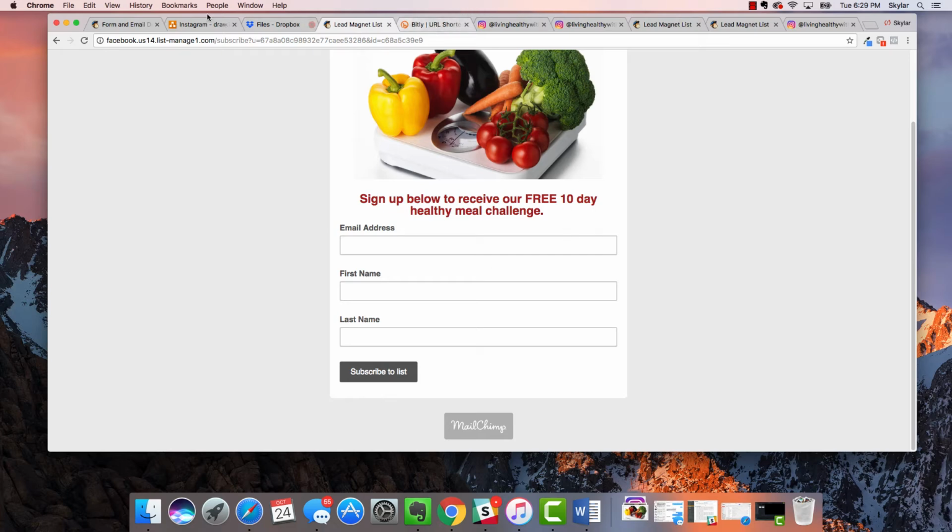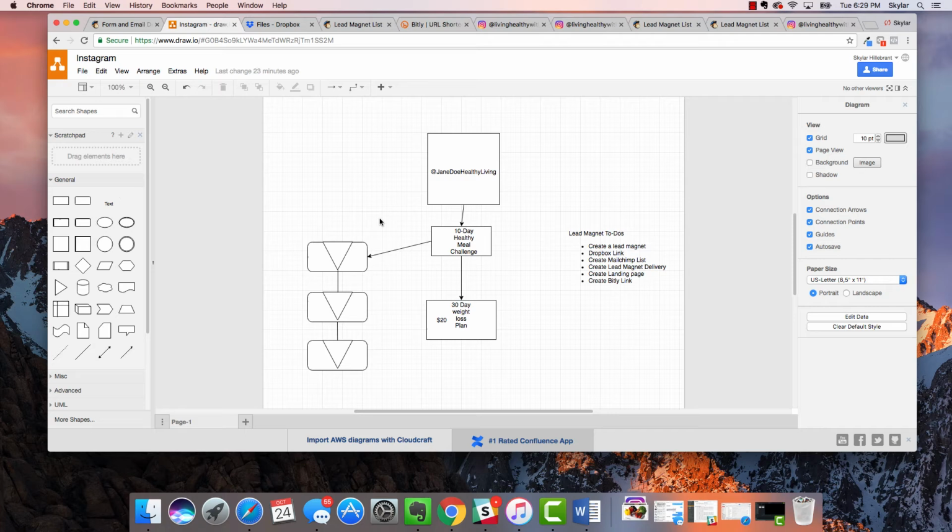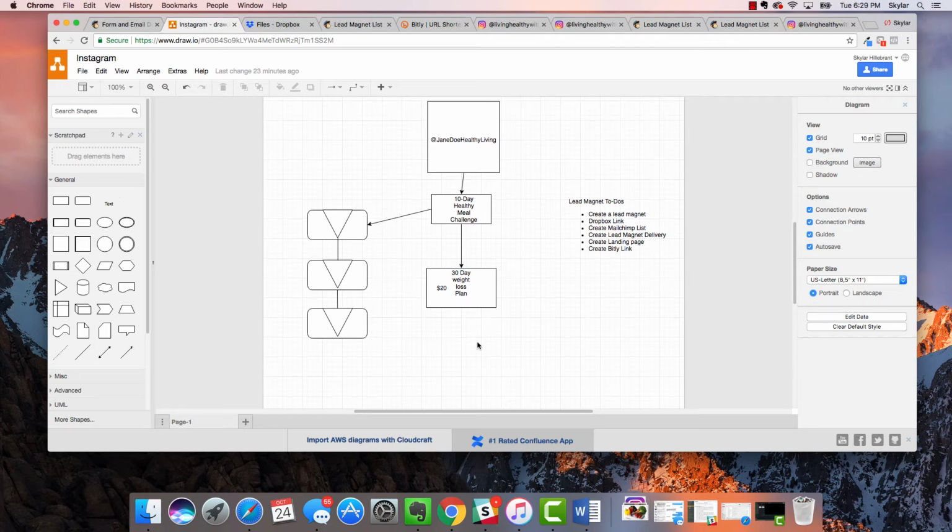And so once you have that, you can see now that you have a complete system for gathering leads from Instagram. So for this list, for example, they came here interested in the 10-day healthy meal challenge. So they're interested in healthy foods, healthy living, and overall in that health and wellness industry. So you can send them more content. So let's say, for example, you also have a YouTube channel. You can send them videos, or if you have a blog, you can send them articles. And this is going to help build up your distribution so that you can now communicate and send valuable content out to your followers.